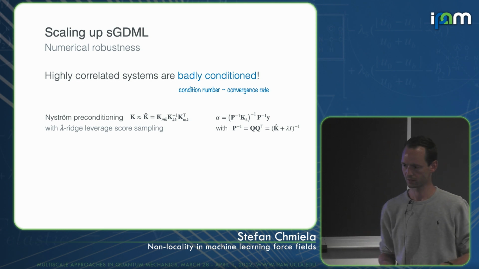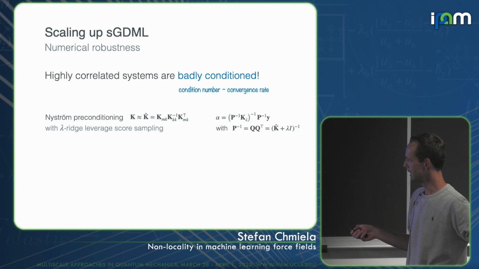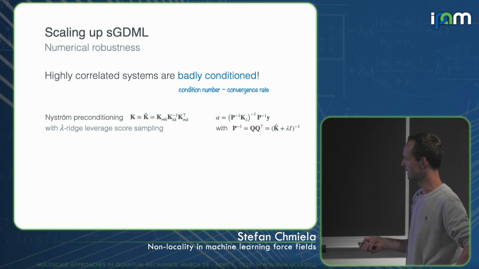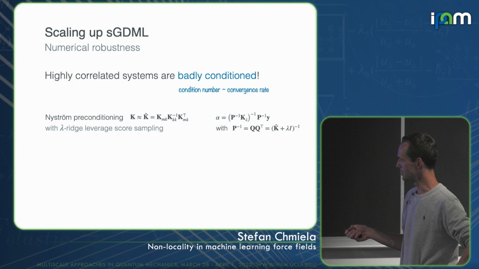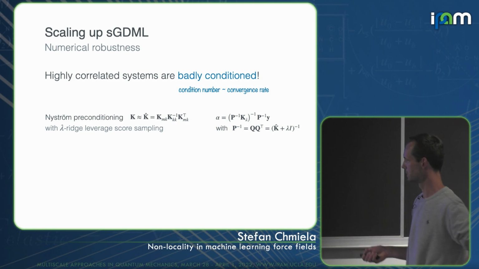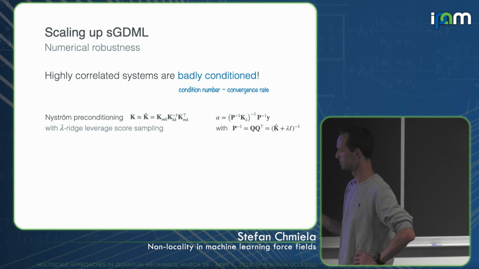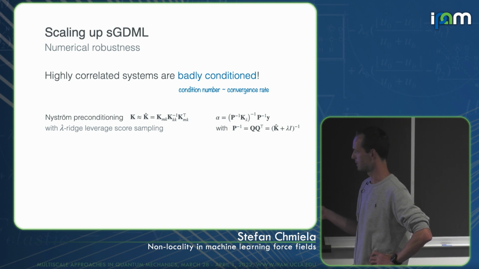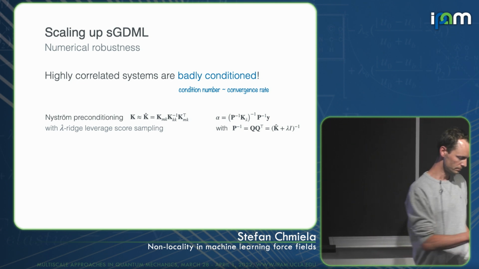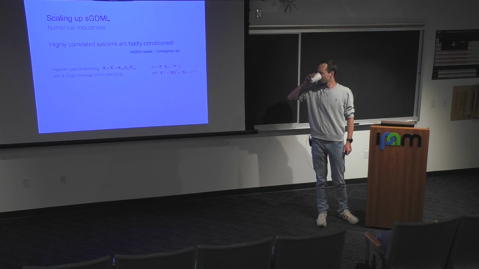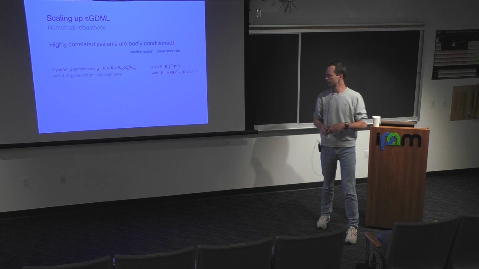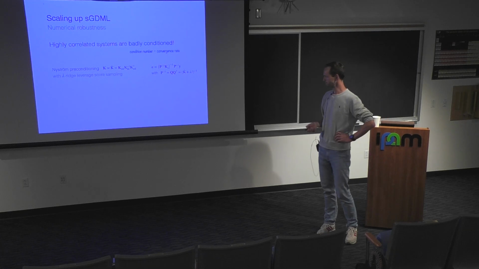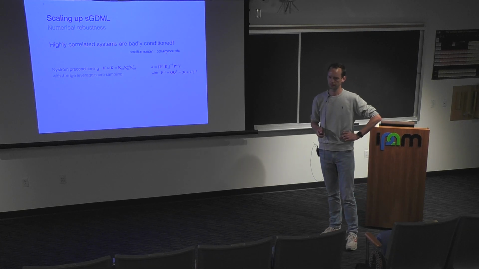And there are special challenges attached to this, because sampling this kernel matrix when it's very huge, and when the kernel and the descriptor are expensive, is very expensive. So we cannot use approaches that access k too often. So what we do instead is we use a preconditioner based on a Nystrom approximation of the kernel matrix, which requires us to sample a few columns from k. And which columns are the most important ones, we determine by using a leverage score sampling scheme, which can also be expressed in a very efficient way.